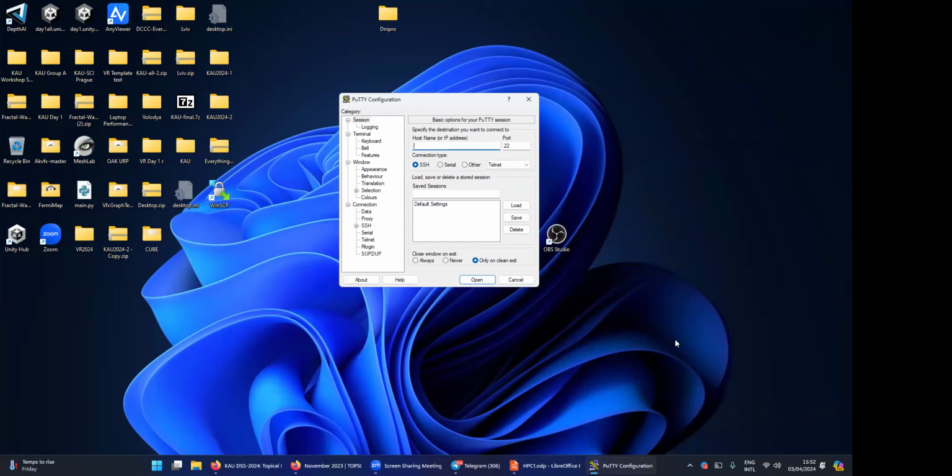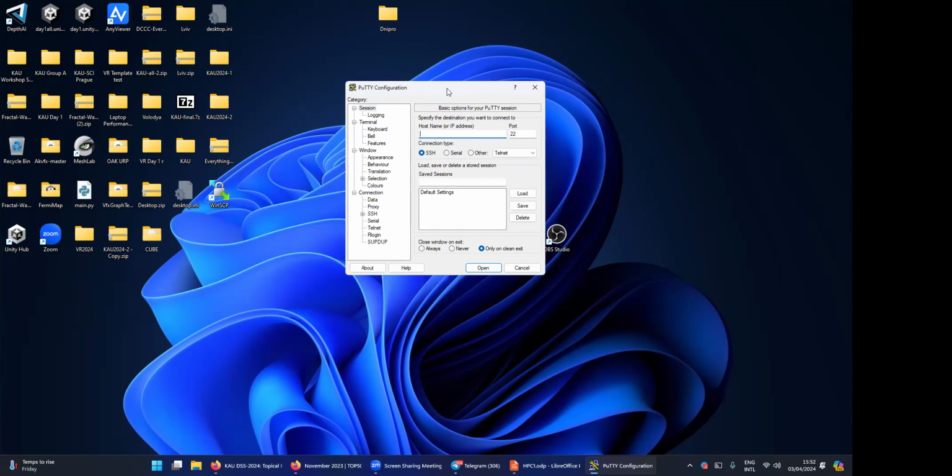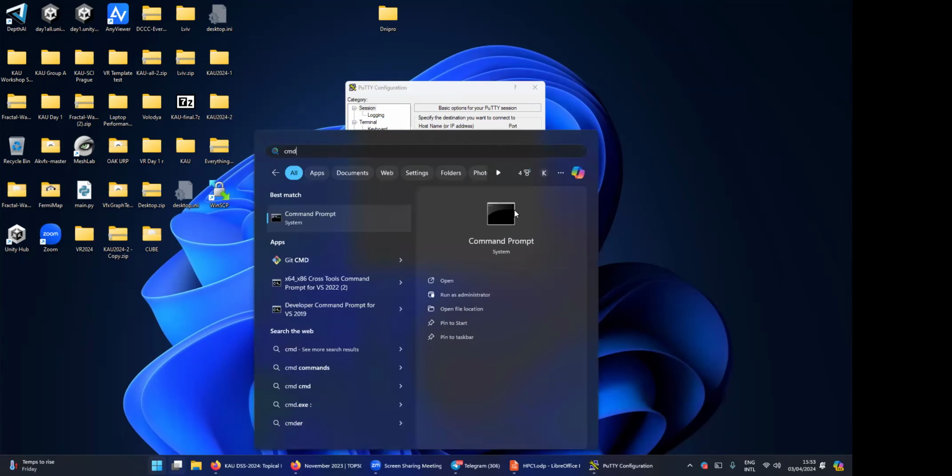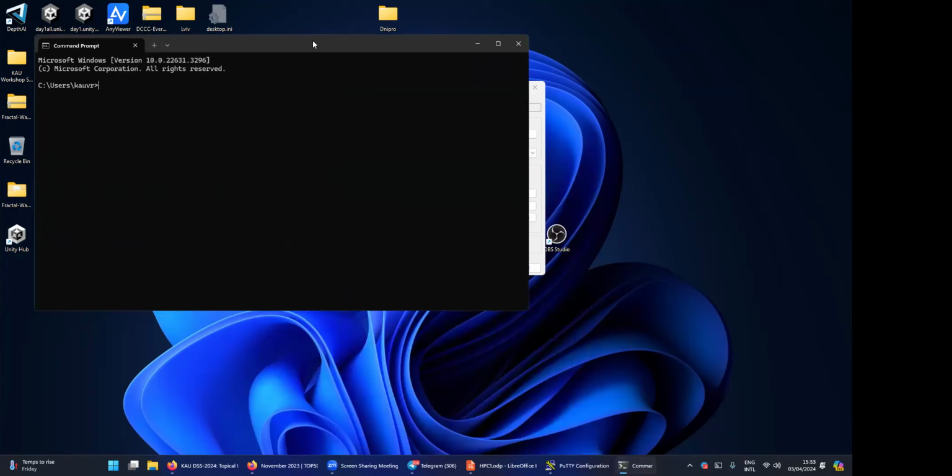Is there anyone who never used SSH before? So you have installed an SSH client, PuTTY, or will you be using something else? I installed something like WinSCP. WinSCP is for copying files. You actually have SSH built into Linux. You need some command to enable it. I sent it to you.